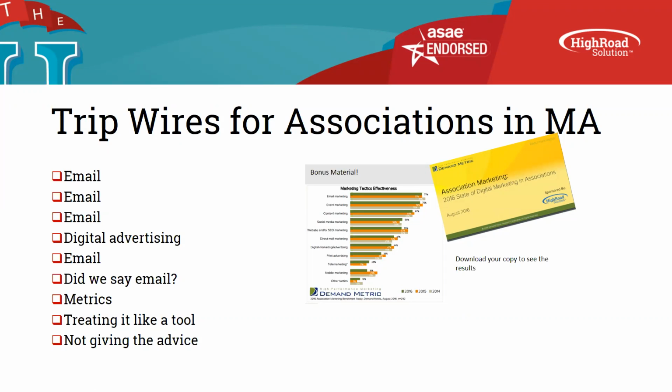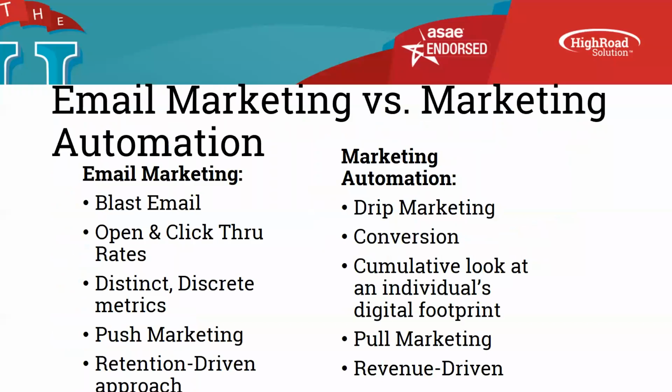In a growth model, you're kind of like, you know what, if you opt out and you don't want us, that's fine. I'm going to go get other people who do. It's a very different mindset. That's a tripwire for an association, because we have to expand out and say, not everything that we worried about before is as important on the growth side, right? That's kind of a key one. So I'm giving you some things here between email marketing and marketing automation.